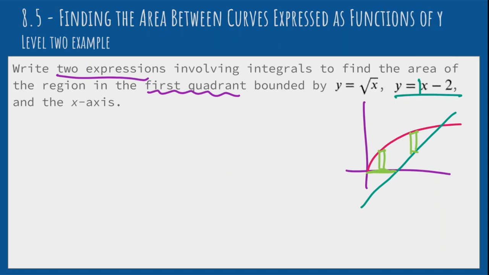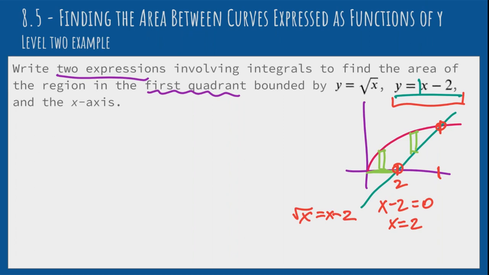And in order to do that, we're going to need to know what our limits are going to be. So for that, we need to know the x-coordinate here, and we're going to need to know the x-coordinate here. For the first one, where that line crosses the x-axis, we're looking for where this is equal to 0. That's pretty straightforward algebra. We just say x minus 2 equals 0, and that's going to be at x equals 2. For the second one, that's going to be the intersection of the two functions. So it's going to be a little bit more complicated. It's going to be where the square root of x is equal to x minus 2.